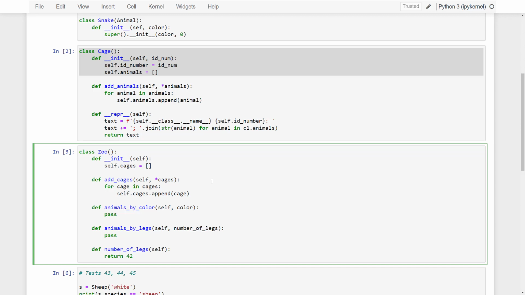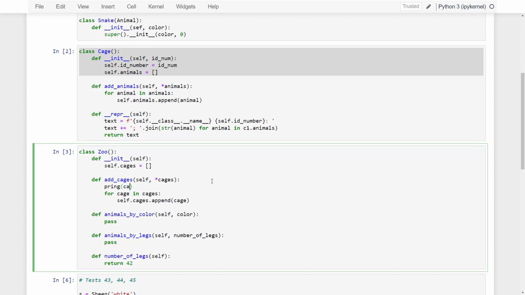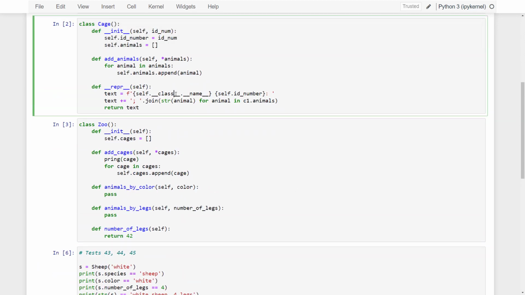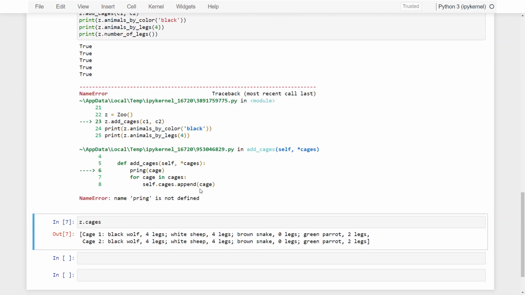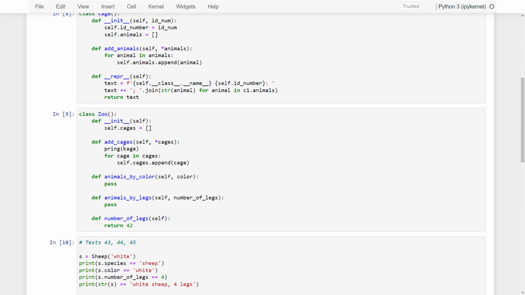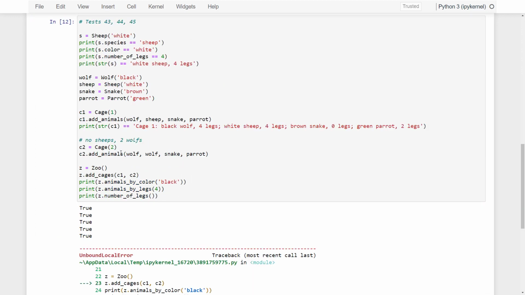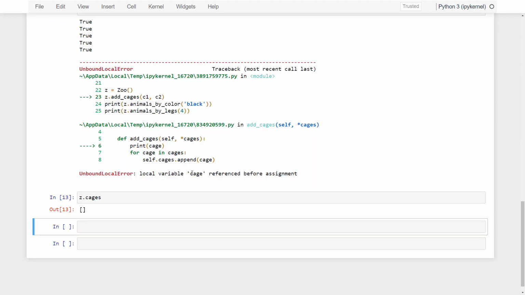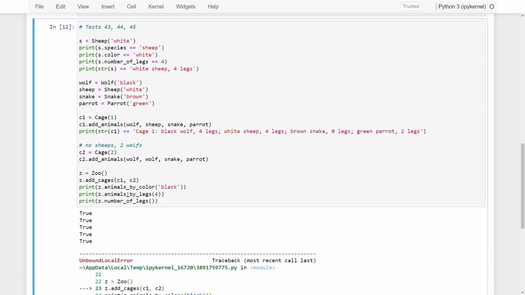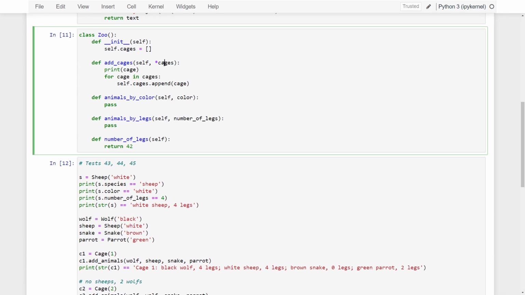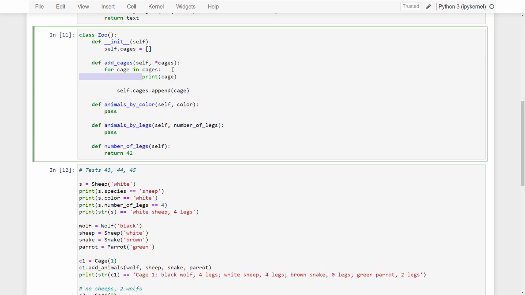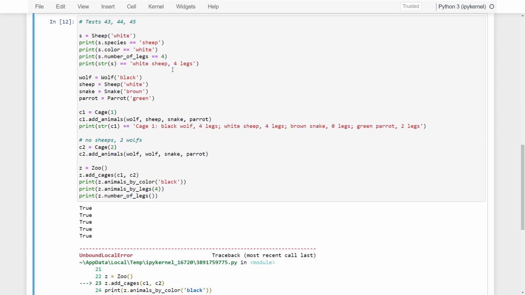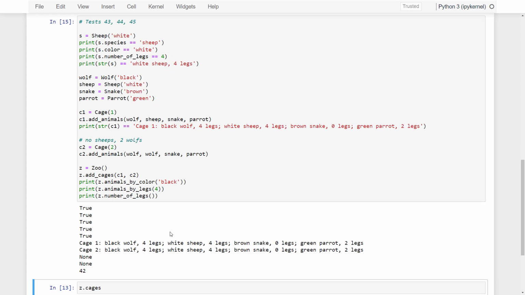What I can do is pretty much say here print cage, just to see whether I'm passing the same. And of course print doesn't work, but let's see. Reference before assignment. Of course, this is what it means, referencing things before assignment.